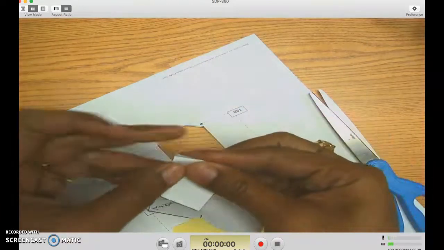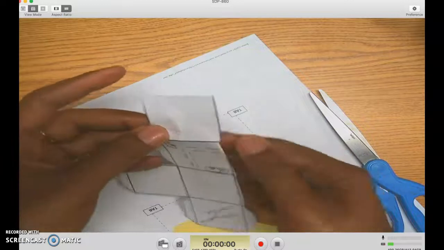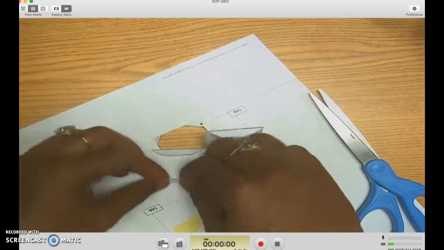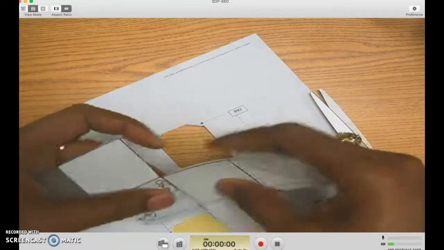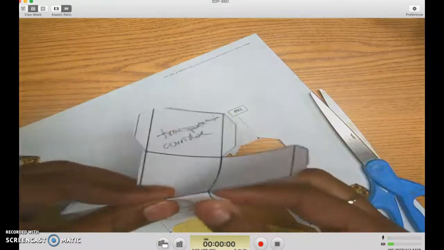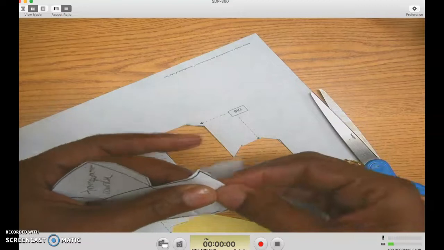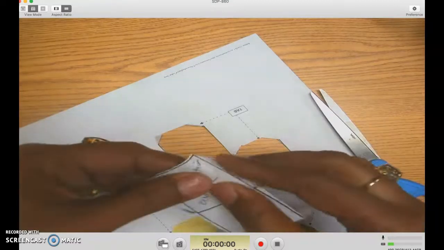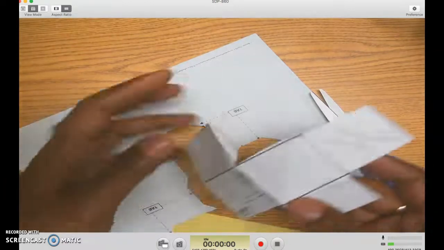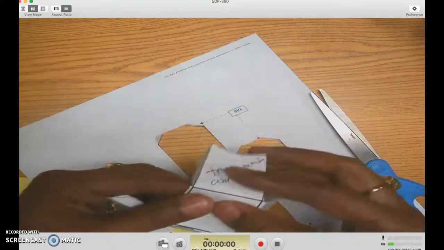But I'm just starting here. I'm just folding everywhere there's a line. And as you see, I'm not being real scientific or neat about it. I'm just folding everywhere there's a line. And then once you do that, it really becomes clear how to put the box together. Now, most of you probably have done this before, so it's not new, but if you haven't, some of you are like, I'm not good at drawing, I'm not good with arts and crafts. Well, I'm not the best either, but as you can see, I've missed one. It becomes obvious if you look at it.